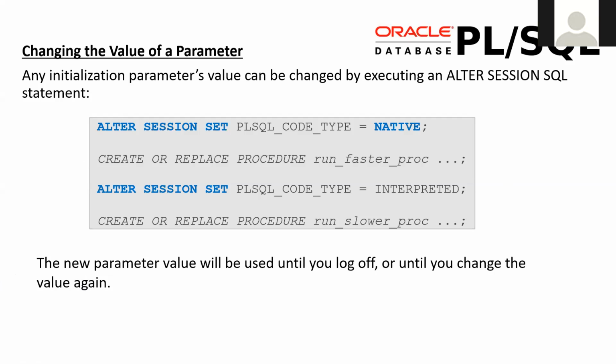Is there, my question is, is there a difference between the two? I mean, obviously, from the description here, and from what I've done in practice, it appears that the native is always going to be faster. So what's the benefit of using interpreted?